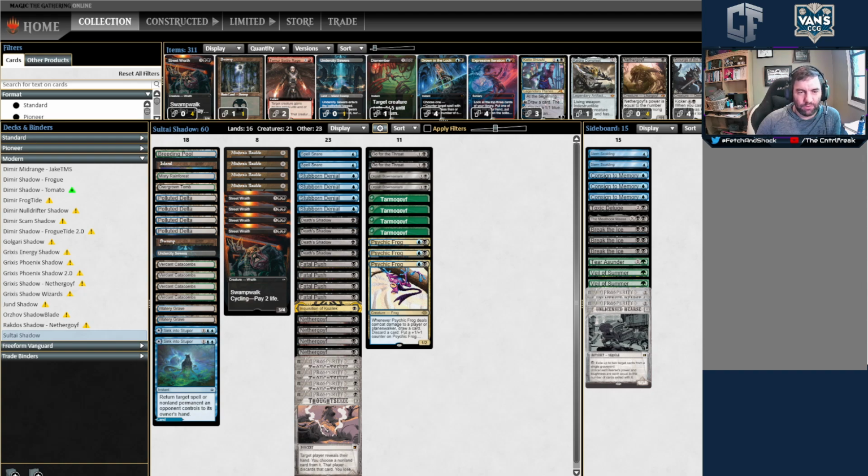The downside with the Dimir, or with the Sultai builds really, is not having access to Murktide. You can make it so you have access to Murktide. It's not some crazy consideration.